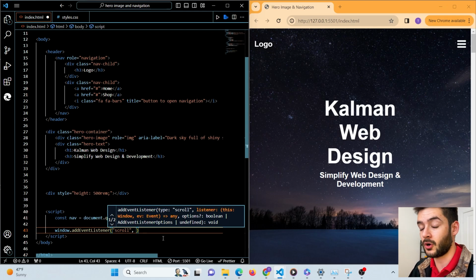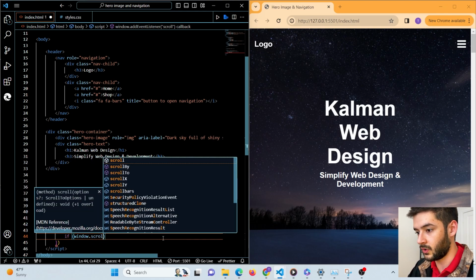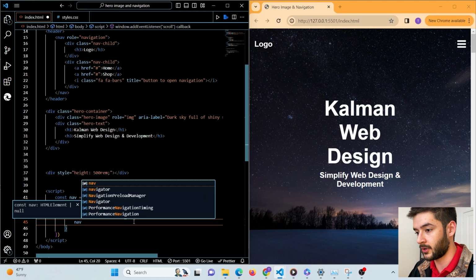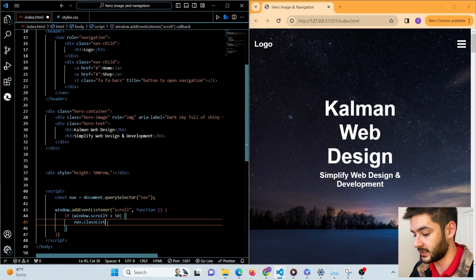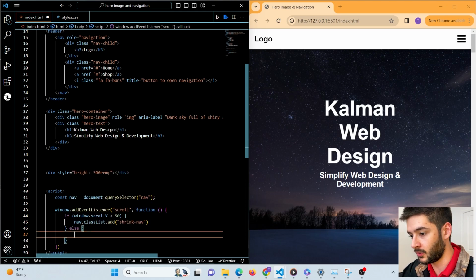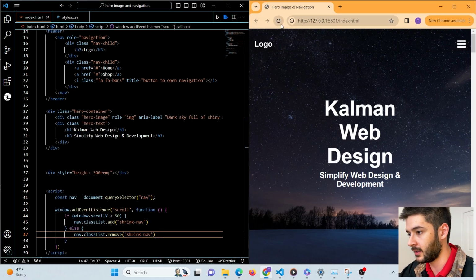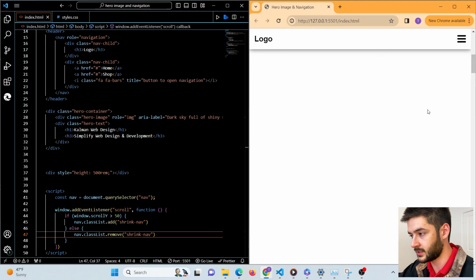And now we need to specify our callback function. We want to start with an if statement. And if our window.scrollY, because if we scroll up and down, is greater than 50, and you guys can change this to whatever you want, we want to target our nav element, access the class list of our nav element by typing in classList, and then we want to add a class to our list, add shrink nav, else in our if statement. And we simply want to copy our code here, but now instead of adding, we want to remove this class. So now if we save, it's going to add if we scroll down, but if we scroll up, it's going to remove that. Notice our box shadow as well.